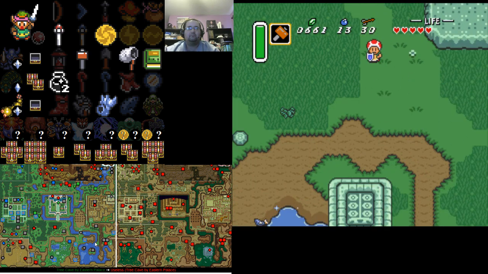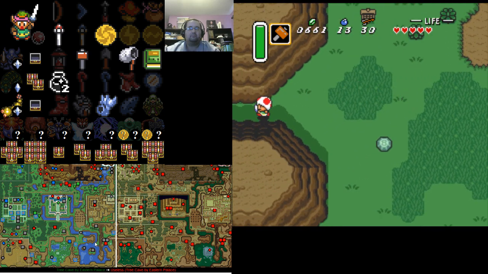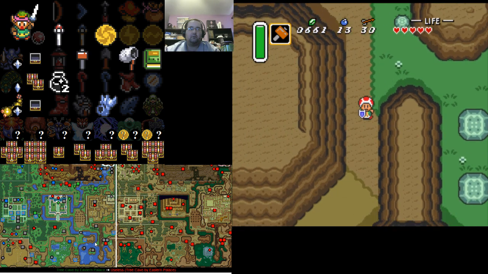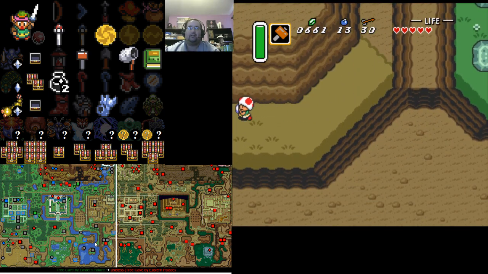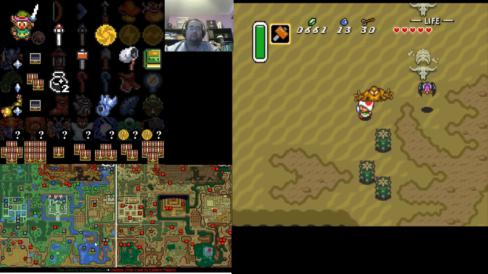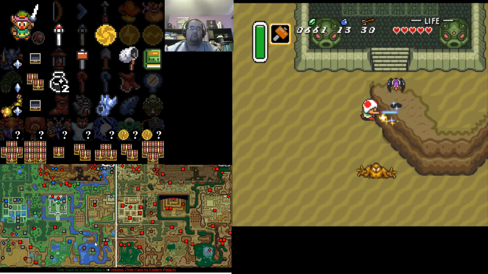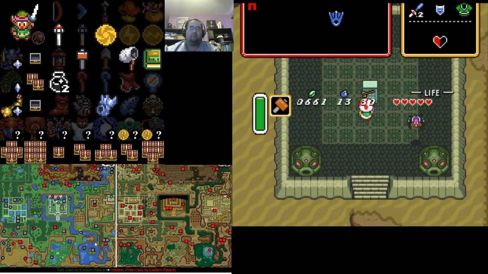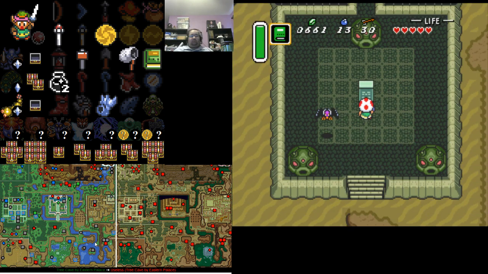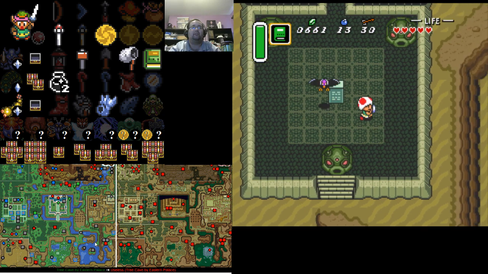Bombs, yes. Alright, so let's go see what's in Eastern Palace, or where Eastern Palace takes us. Or not Eastern Palace, Desert Palace. Actually, I should know that. I've already been in here. I just don't remember where it took me.